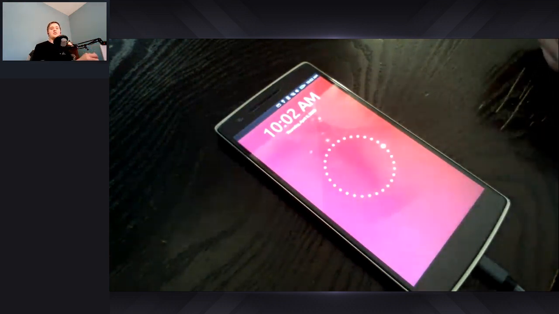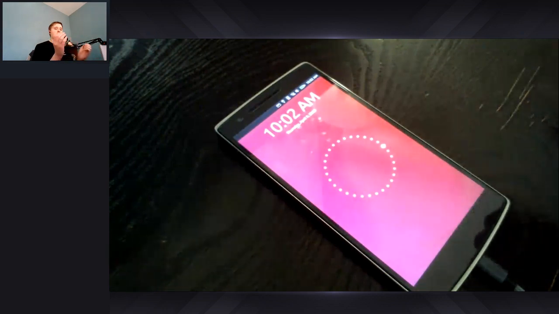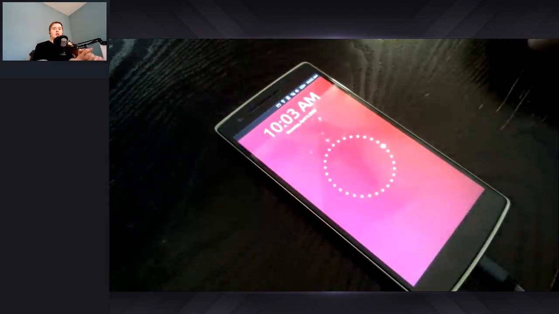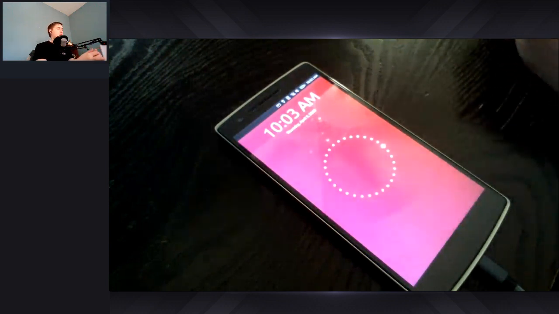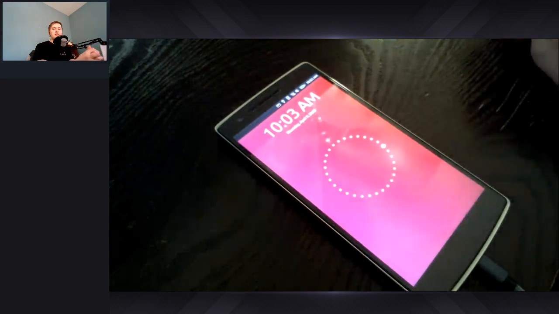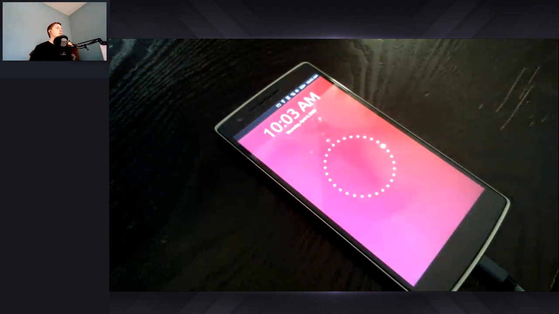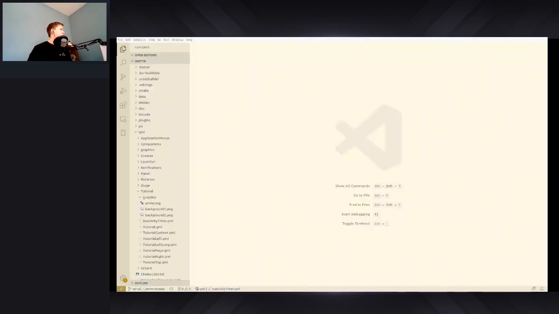And hopefully throughout this I can show you a little bit more about how you test things on Ubuntu Touch, how we test things, and what we use to do so. But without further ado, why don't we just get right into it? So I'm going to switch over here, and we need to show you GitHub. There we are. So yeah, my browser is messy.